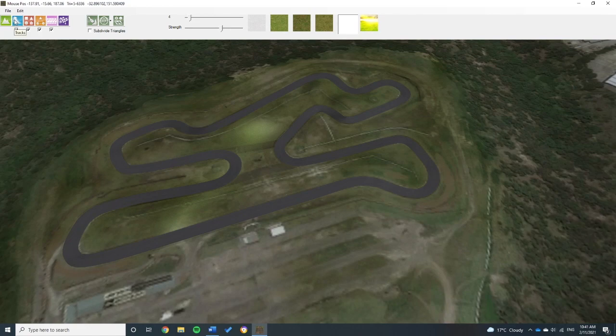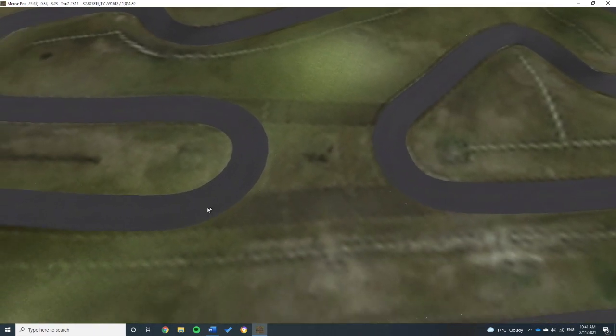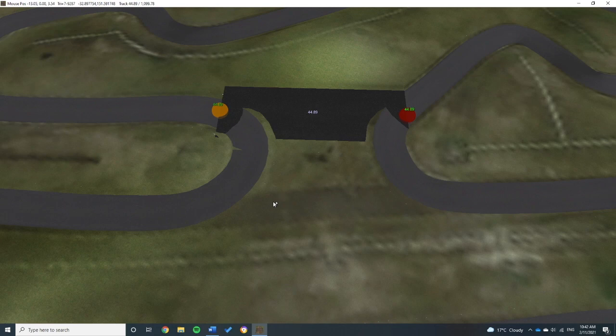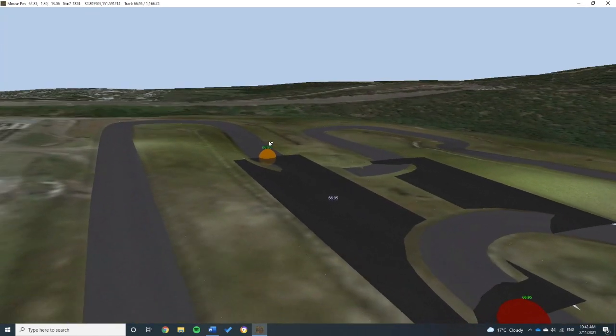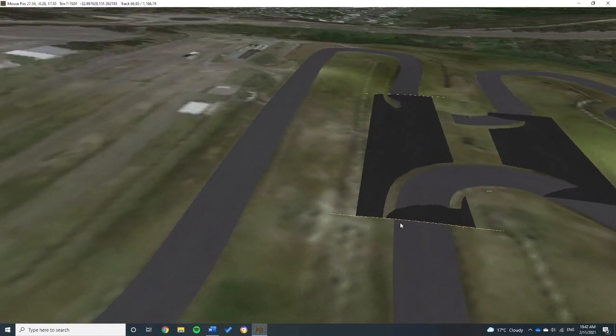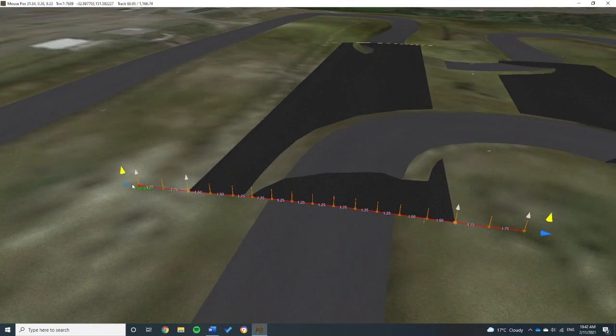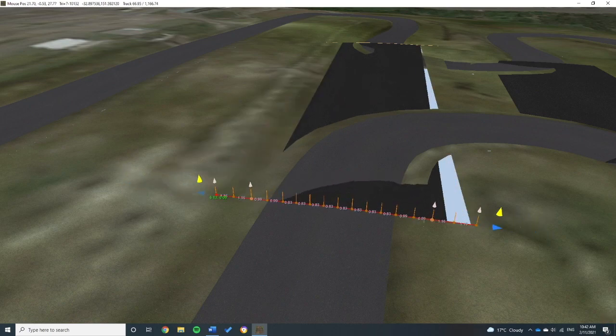If we go over to tracks now, something that you might have to do pretty commonly is overlay different tracks. So we're going to add in these two shortcuts here. So just add in a simple straight shortcut there, and another one over here. You can see obviously they don't really line up very nicely at the moment. So we're going to edit the cross sections for each. I'm going to hold X because I only want to move in the X direction.